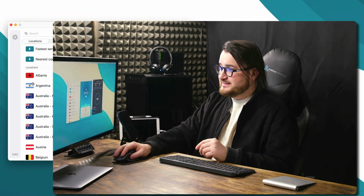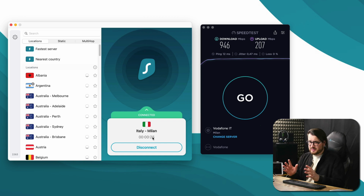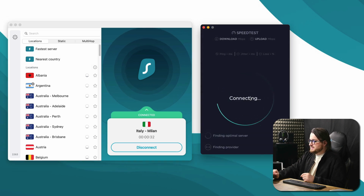It is a budget VPN, right? So it's much cheaper than the rest of the VPNs out there. But you saw how long it took me to connect in order to get started. But once you're connected, you're fine. It's the connecting to the server that always takes a long time. Anyway, I've been connected now for the last 20 seconds. I'm going to give it just a few more seconds to make sure that the speed is normalized and not get any errors. About 30 seconds should do. And let's press go on the speed test.